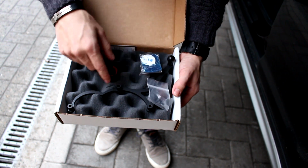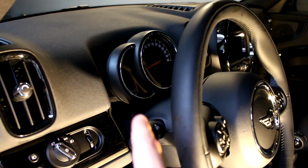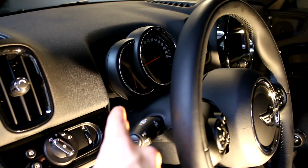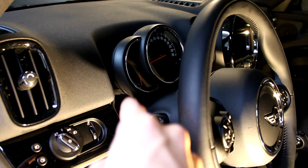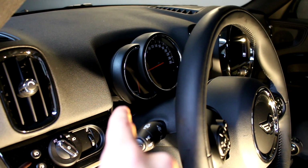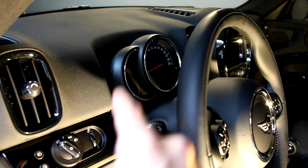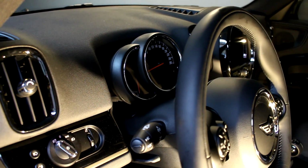Now let's get started and let me show you how to install this bracket. So the first thing we need to do is loosen this instrument cluster. Now on the left and the right side of this instrument cluster there's a little black plastic cap with a Torx T15 bolt or screw behind that. So we need to loosen those up, and then this cluster will become loose so we can attach the bracket on the back of it.